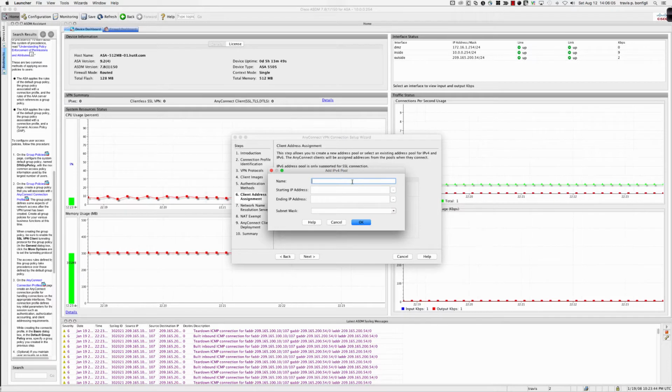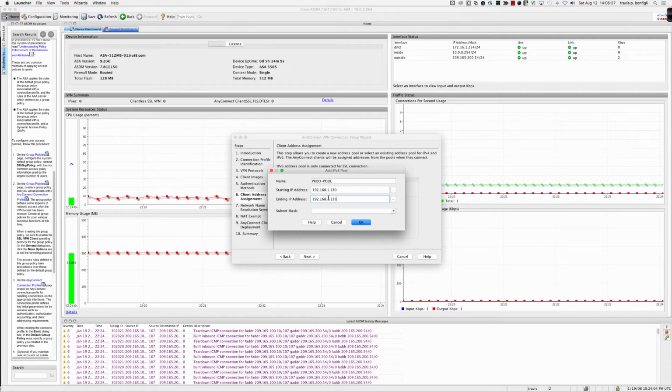So I'm going to click new, and I'm just going to say prod pool, because it's going to put me on the inside network. We'll say 192.168.1. I can't remember the range that we were using, so let's just say 1, and I think it was 150. So I'll just say 130, and then 135. So we'll just use 5. And again, you want to be careful here.